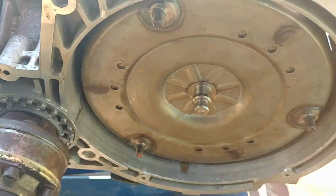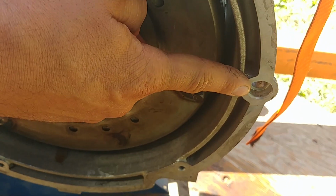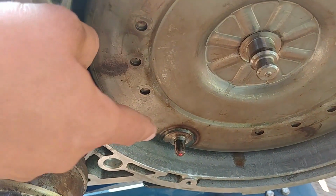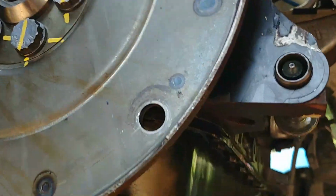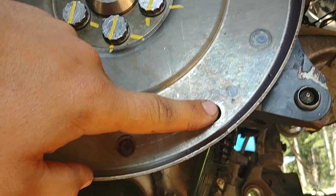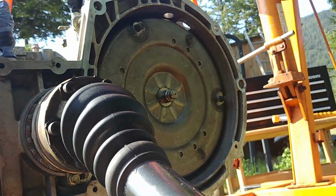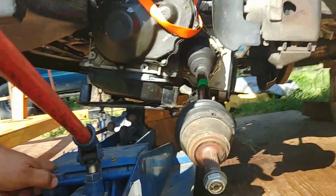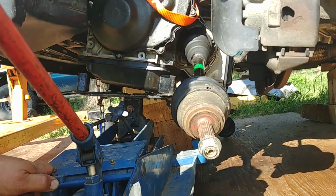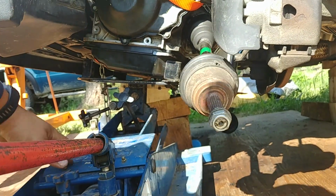Now slide your transmission jack under the transmission. You see those pin holes on the transmission housing, and those 3 torque converter studs, they should fit with the pins with the drive plate holes, and those 2 studs should fit with the transmission housing. This is how you do it. You need to align those holes and studs, which we're going to do right now. Right, start jacking up the transmission, go up to the top where it aligns, just lift it up, push it in.